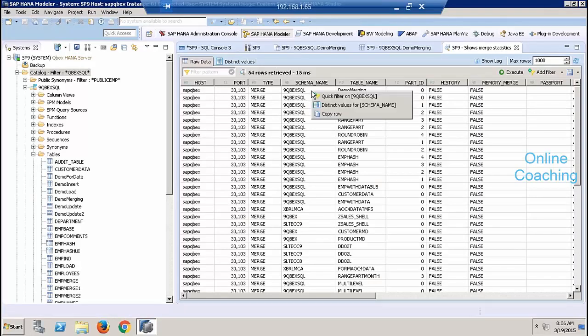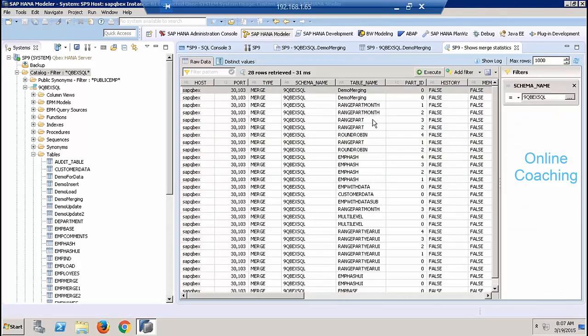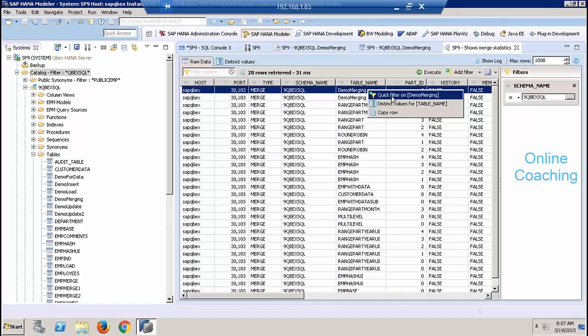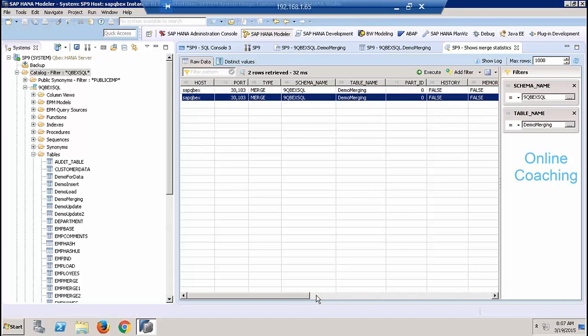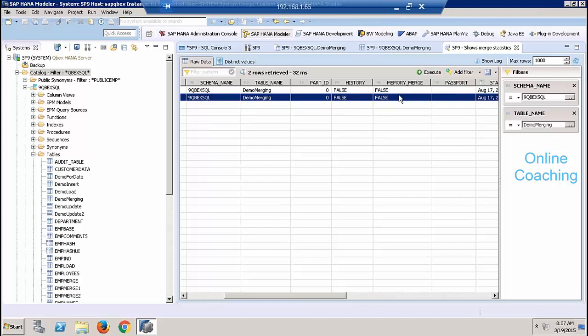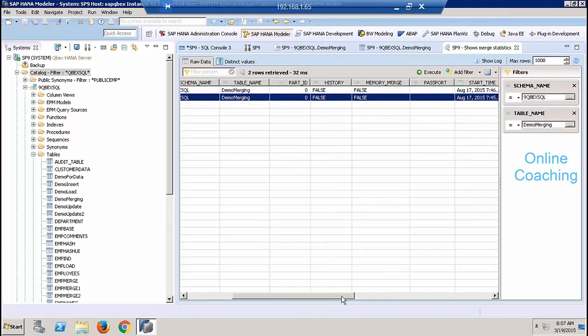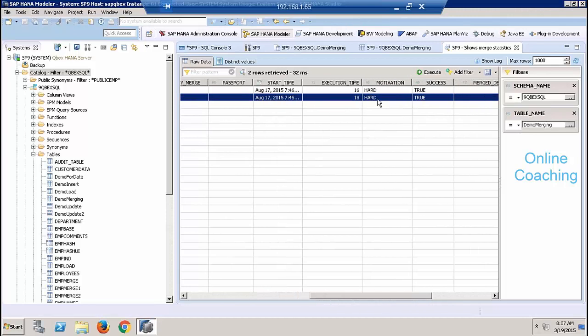You can say I want to see only this schema, and for which table you want to see, only for delta merging. The operation was merge on this schema and on this table. Was it a memory merge? No. What is the motivation?